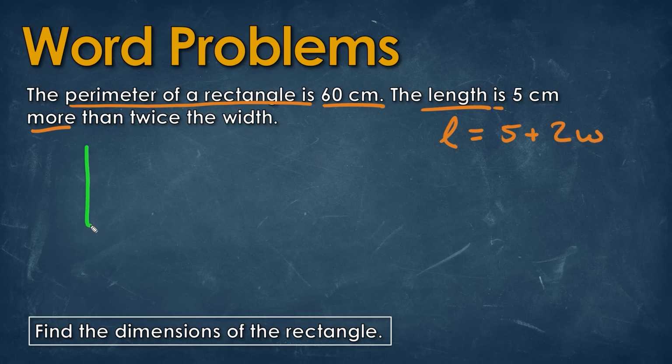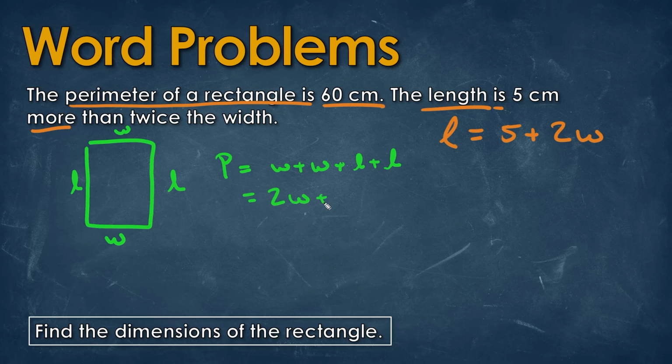Now the perimeter of a rectangle is the sum of all four sides. We can think of it as if you start right here and you walk along the perimeter of each side, it would be the sum or the addition of those four sides. And we constitute this as the width on the top and bottom and the length on the sides. If we were to write this as an equation, perimeter would be equal to width plus the length plus the length, which we can simplify to 2w plus 2l.